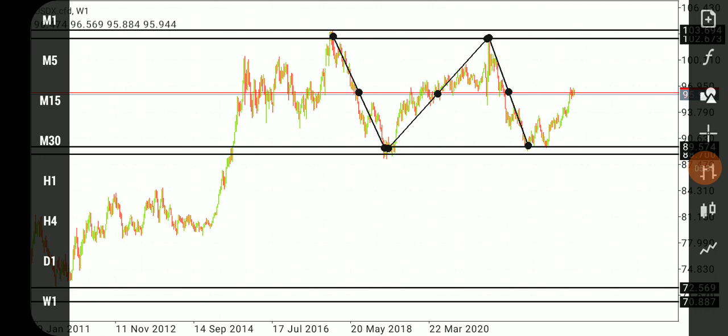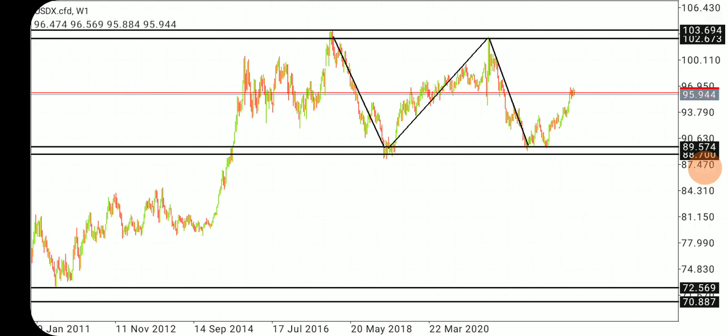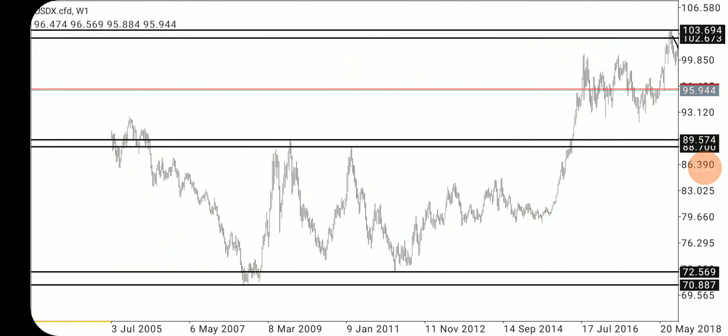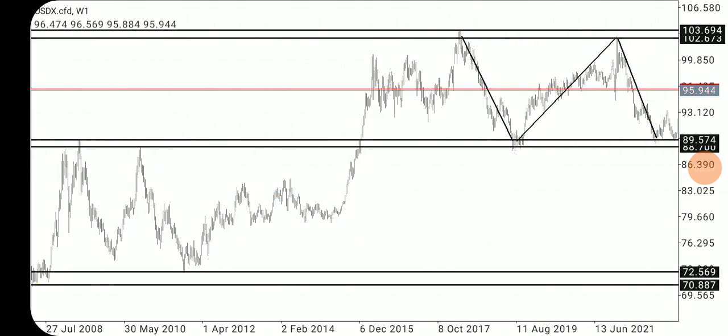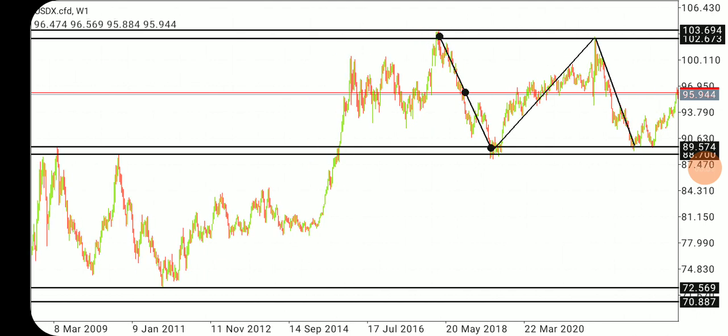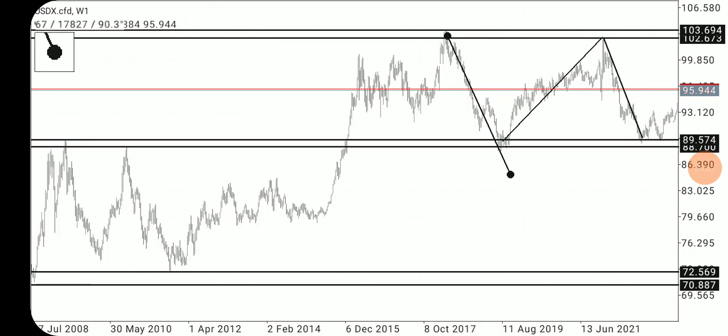People ask me, how is it that your analyses are always on point? It's like you're telling the market where to go. No, it's not like that. Most people forget about the bigger time frame. It does affect the market. The bigger time frames have a huge impact compared to the smaller time frames because they hold the long-term direction, and the smaller time frames just have the short-term direction.